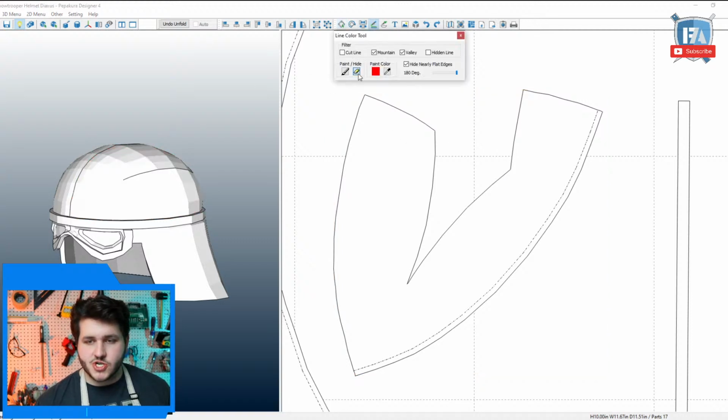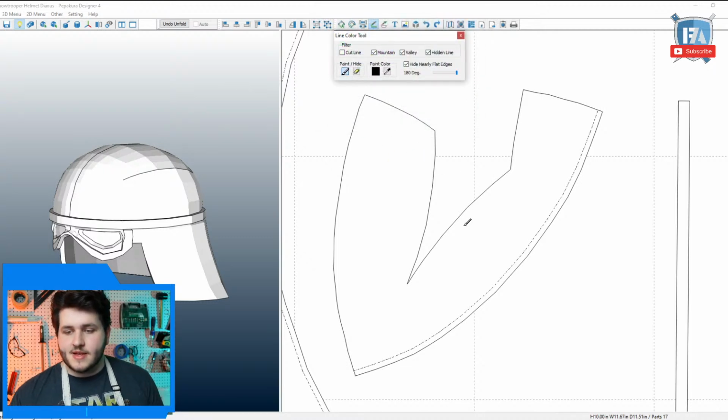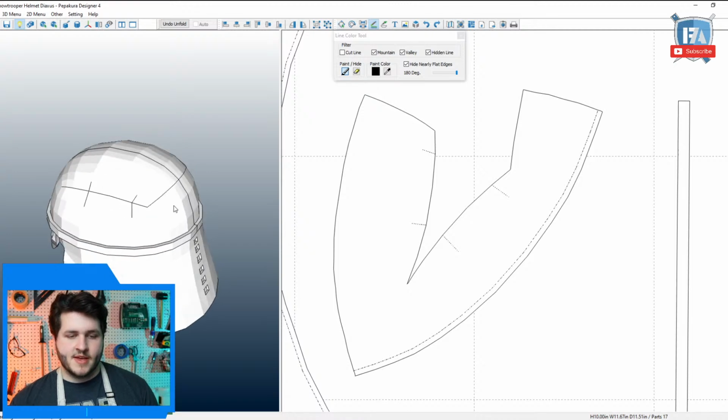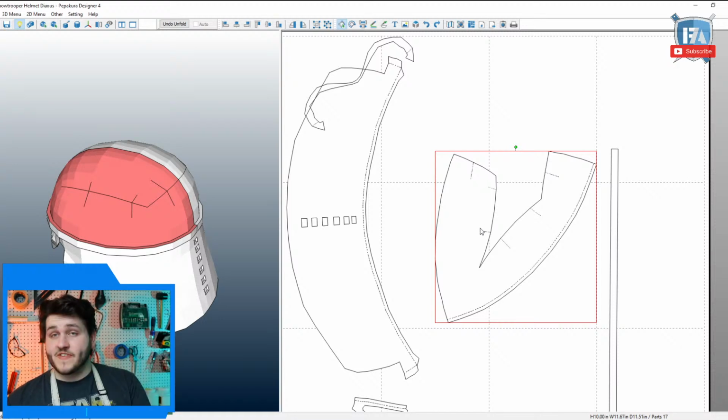But let's say I wasn't sure about the rest of this. I could go to the paint hidden line. I'm going to choose the color black. And let's say I want to take this line right there and make sure that it lines up with that right there. And I can paint that in. Let's do one right there. These aren't necessarily where I'll have them in the end, but they are a good illustration of what I'm talking about. These lines now all line up perfectly insofar as they relate to the 3D and the 2D.